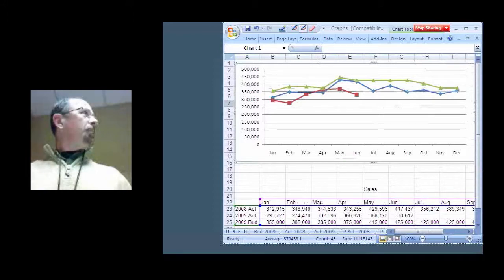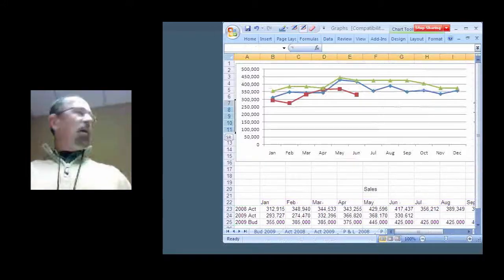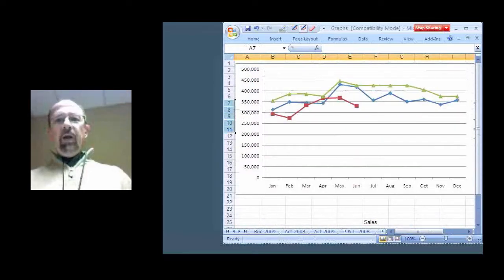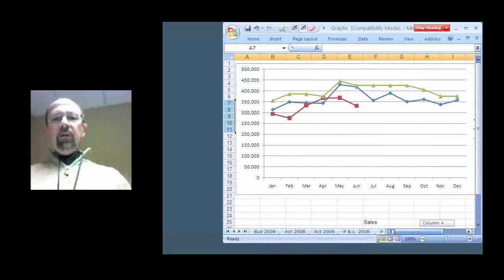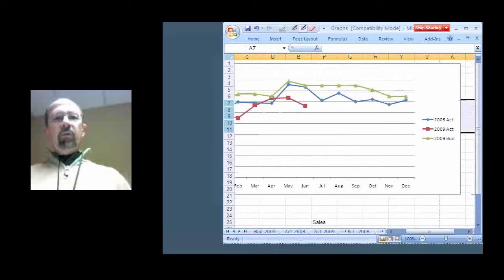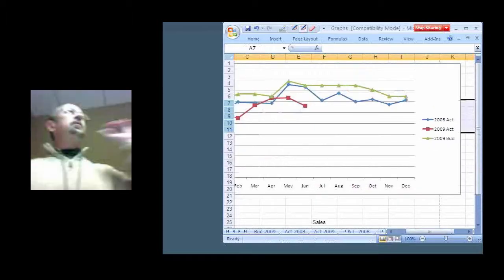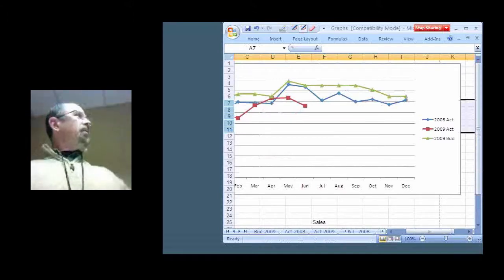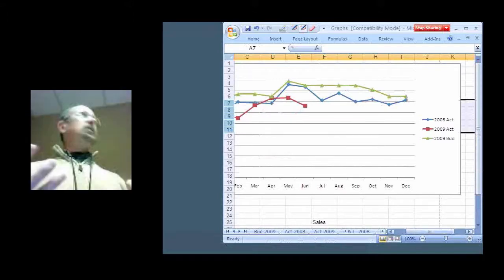Now here's my chart. It does show the labels over here saying the blue one is for 2008, the red one is 2009, and the budget is the green one, 2009. It's a nice picture, right? So that makes the information a little easier.